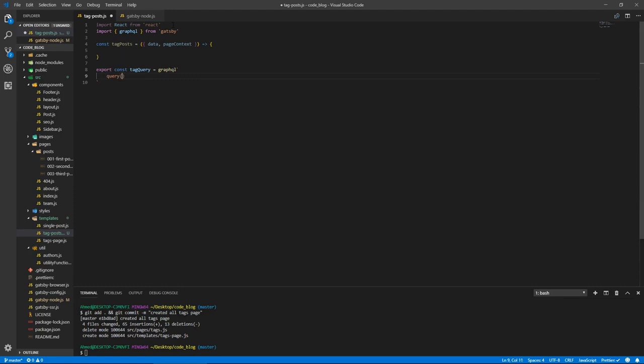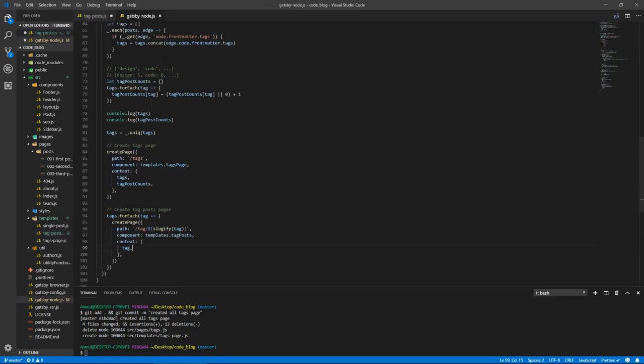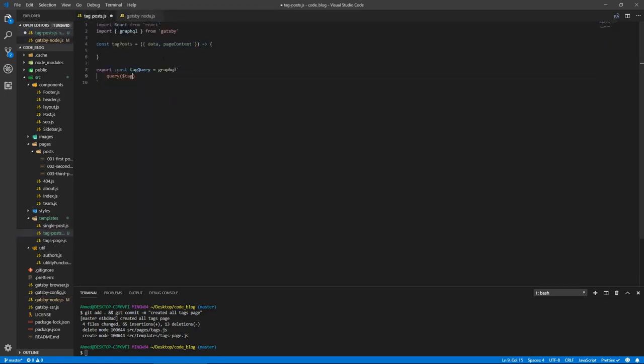Actually, I realized I don't even need to name these queries. I could just do a query and then just do the query itself. So this takes a tag which we passed here, this tag context variable, and it's of type String, and we do an exclamation mark to reiterate again that we need to have it. I'm forgetting the terminology, but you get the vibe.